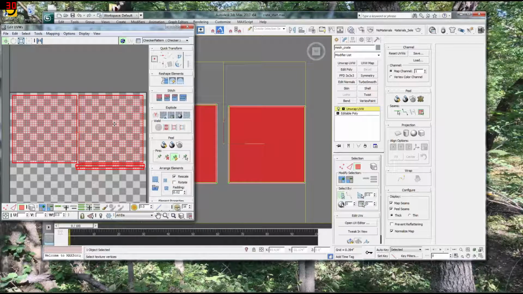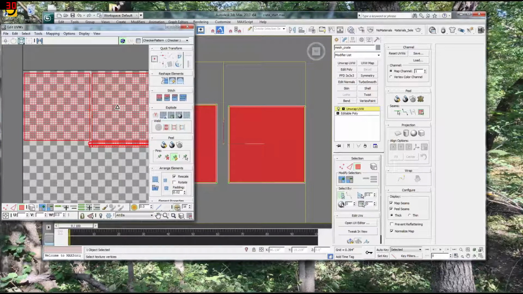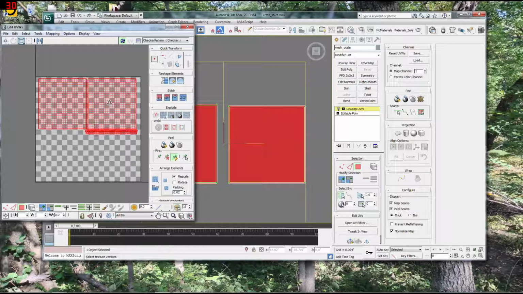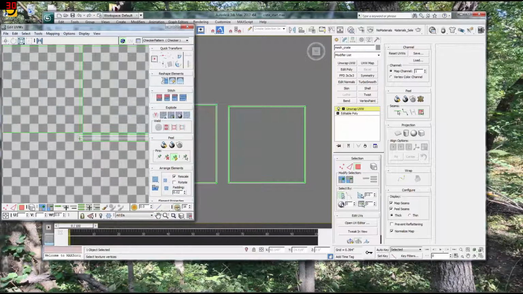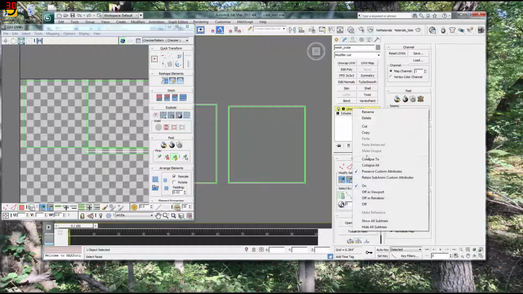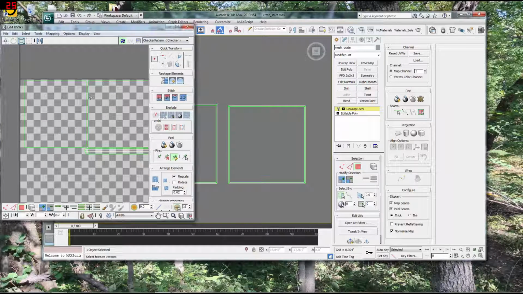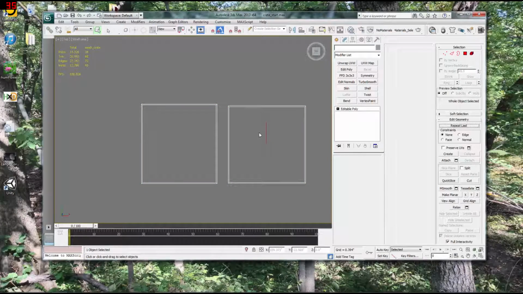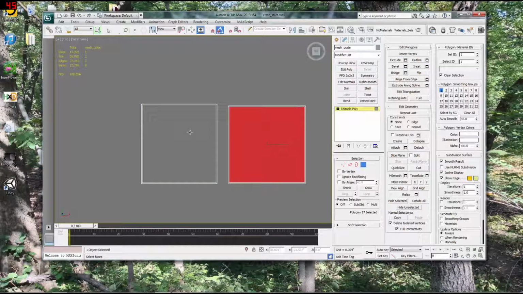Alright, so we'll scale this up to right about, I'll say right here. Now to get the most out of our UVs, let's see. Alright, so this is basically going to be our bottom, and that's going to be our sides. So now, if we hit 4, now we'll duplicate these.